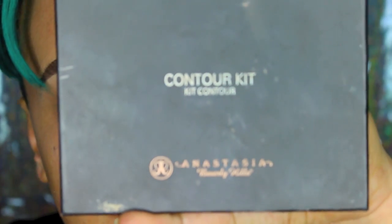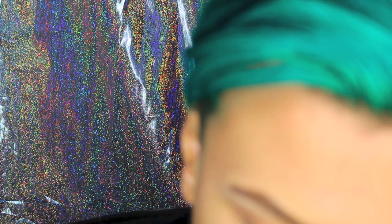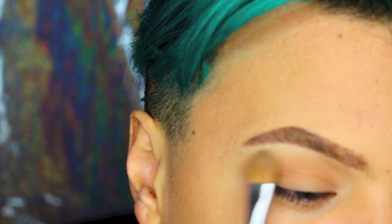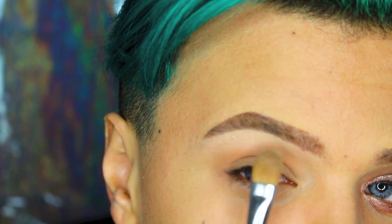Let's get started on this side. I'm going to take my Anastasia Beverly Hills Contour Kit and use this as my transition color. I'm going to take my MAC 224 brush and blend that into my crease. Now that I'm pretty happy with that transition color, I'm going to go in with that highlight color — the sparkly one from the same palette — and use that as my brow bone highlight. This is good to do second because sometimes I bring my crease color a little too far up, and this allows me to clean it up a little bit.